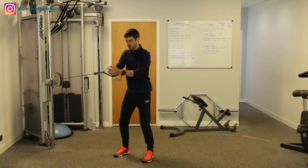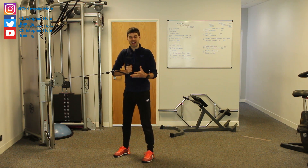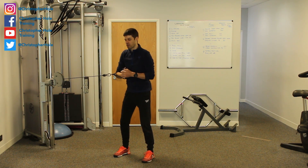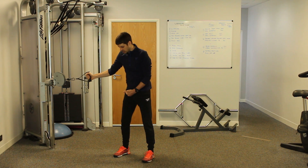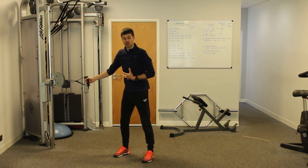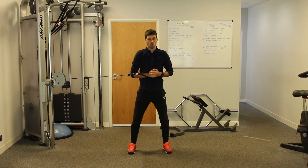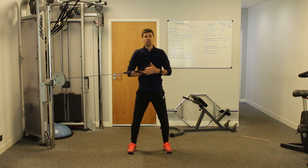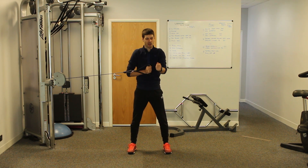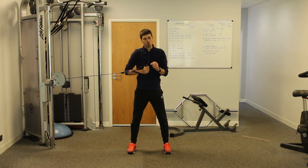Push away slowly, hold for a second or two, then come back. You want to feel the muscles activating as you go out — if you go too fast you'll miss it, but if you go slow enough you'll feel the compression going out and coming back. The stance needs to be strong because as you extend out, it will try to pull you more. Choose a suitable weight that keeps you centred — if it's too heavy you'll lean in too much. It's not about just always increasing weight; it's about holding posture, pushing out, and coming back.